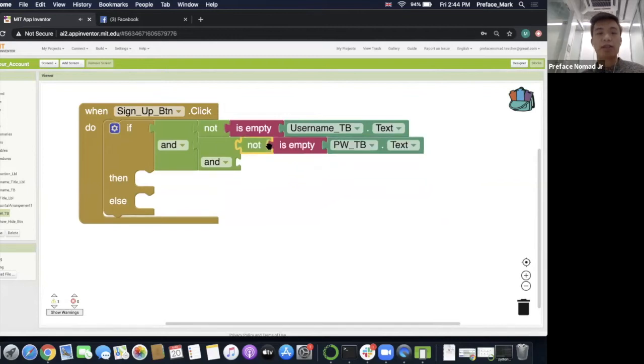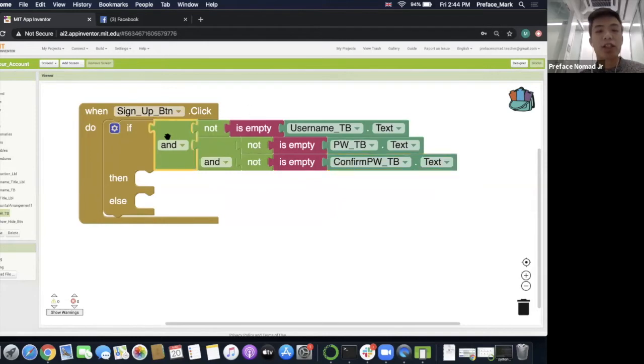So that's a second part, and then we also duplicate a third part out, and this is for the confirm password text box text. So by doing this, we have a condition where we ensure that all 3 of these text boxes, whether they're password text box or username or normal text box, none of them are empty, all right? So far so good.